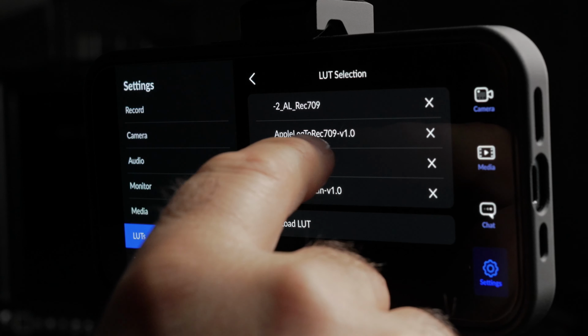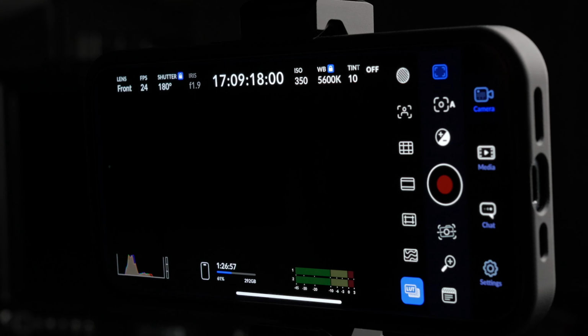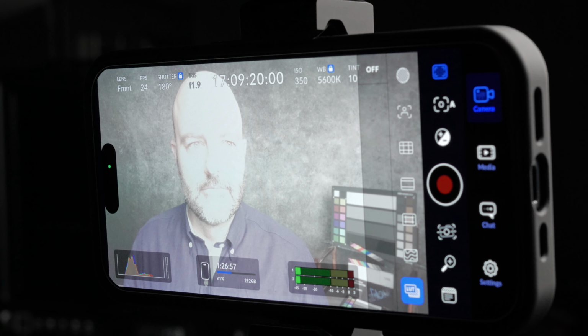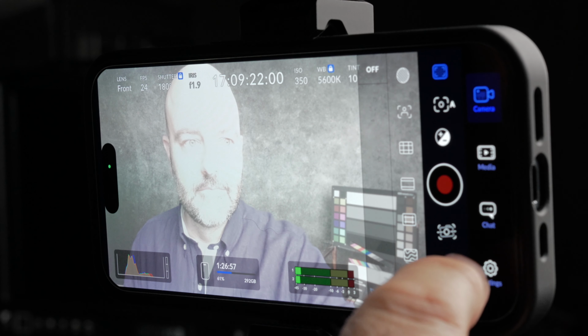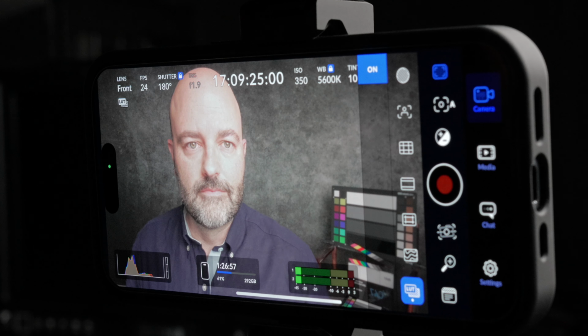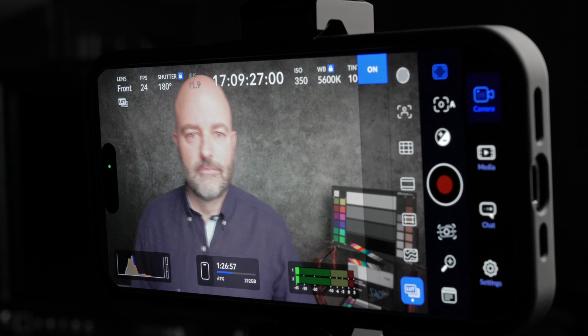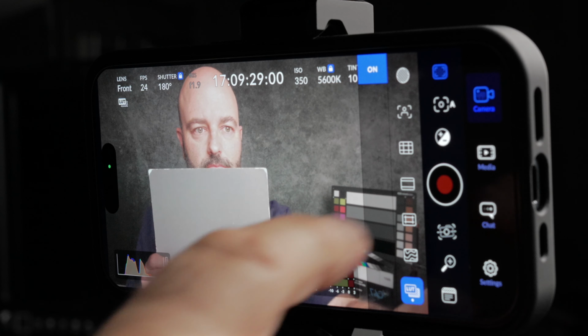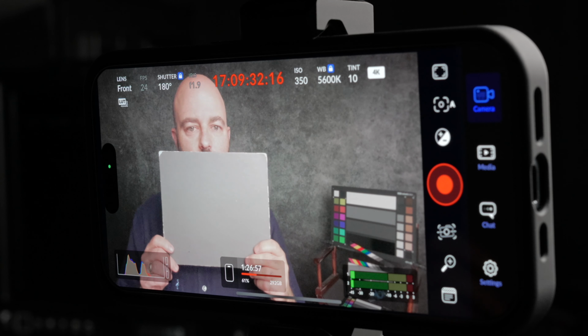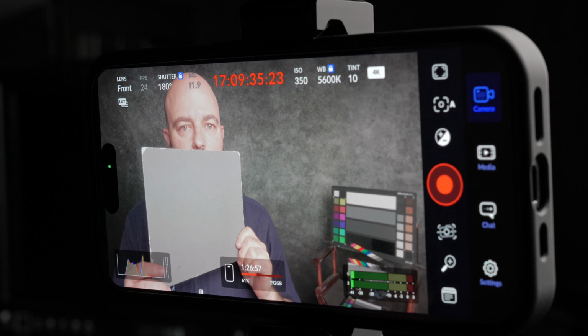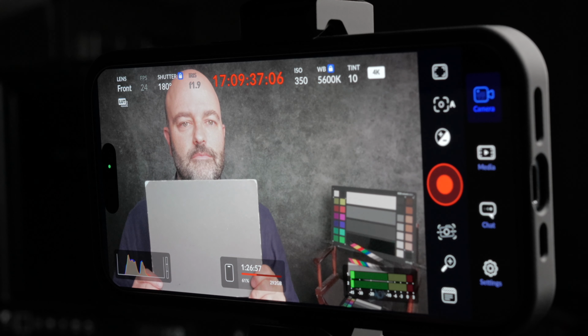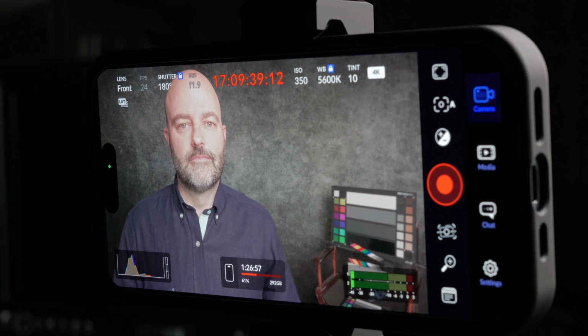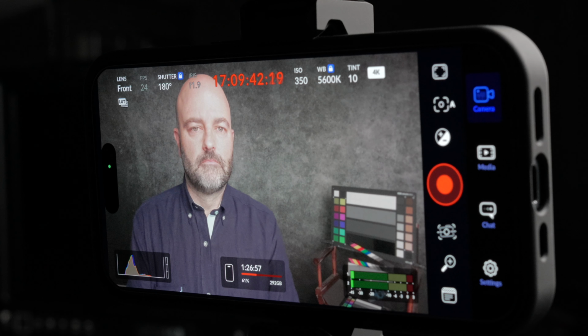What you have to do, at least for the interim, is use a LUT that is essentially rated at fewer stops. The one that I started to use is this minus 1.5 stop LUT. That gave me a much better indication of where I should be setting my ISO to get the exposure. In this case, it was, I believe, around 300 in order to get something that was in the ballpark.